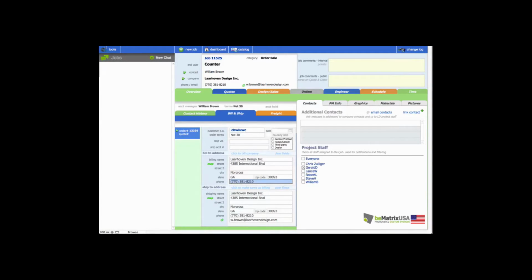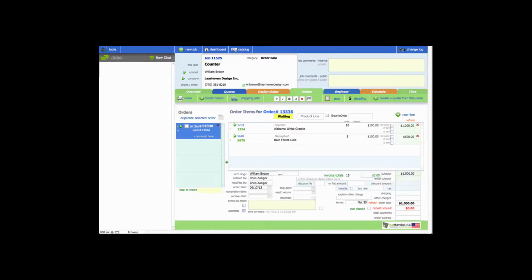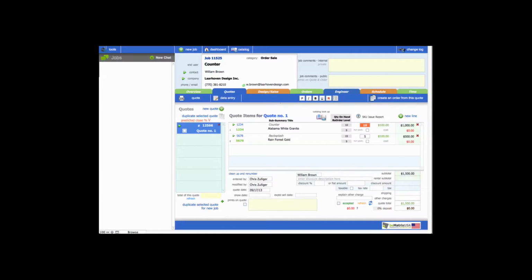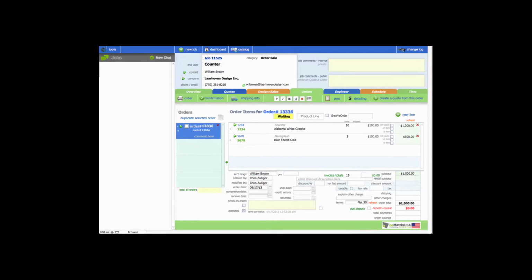So then we go to the order itself, and we see that it's the exact same items as in the quote. So this quote is always going to remain the same. We don't mess with it. That was the beginning. We've created a waiting status, which means maybe a project manager is going to look at this and detail it and make sure that it's ready. So that's creating an order.